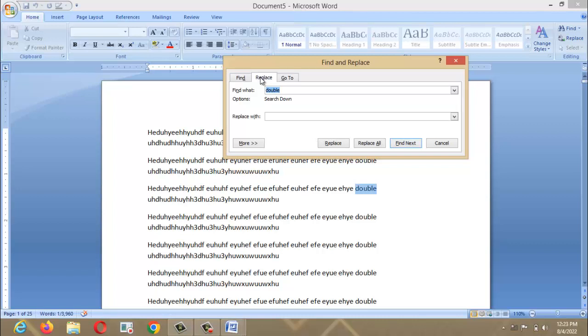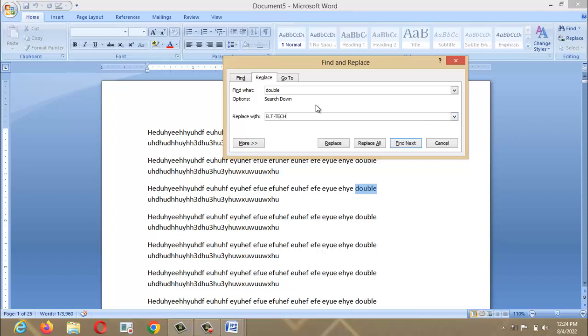We say that Control F is to find, G is to go to, while H is to replace. So I'm doing F, G, H at once. I've done the one of F, so let's go to H, which is Control H, which is to replace. I want to replace double with ELT. Look, it says find what: double, replace it with what? Let me just write ELT. I want to replace it with my business name, which is ELT-TECH.